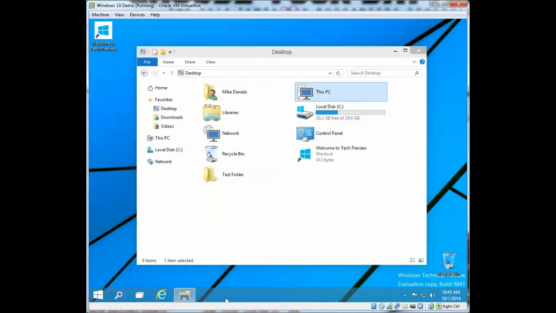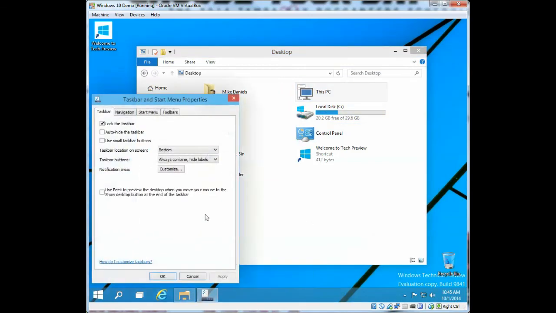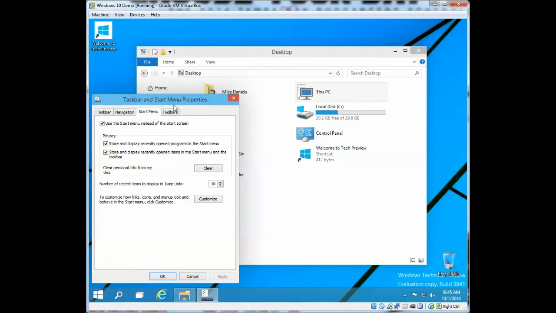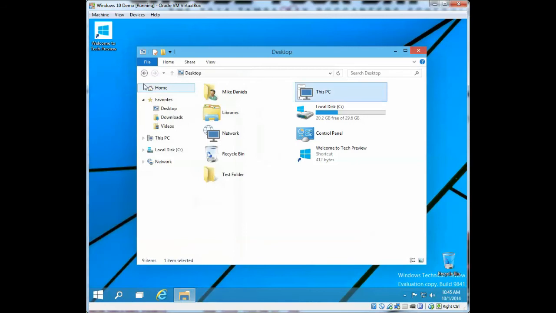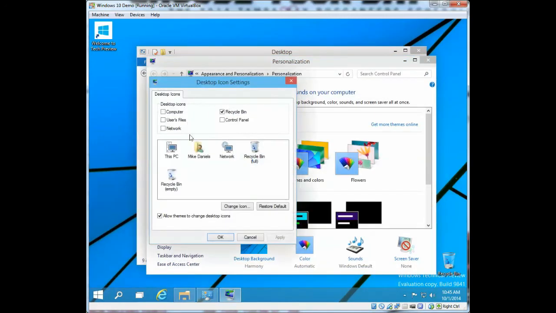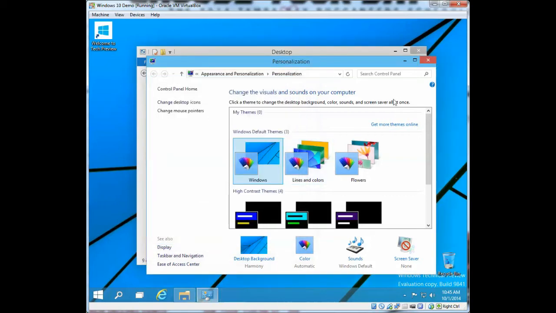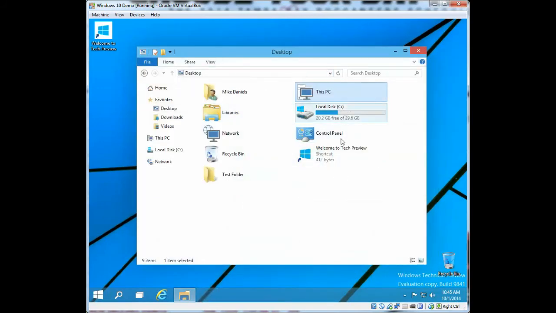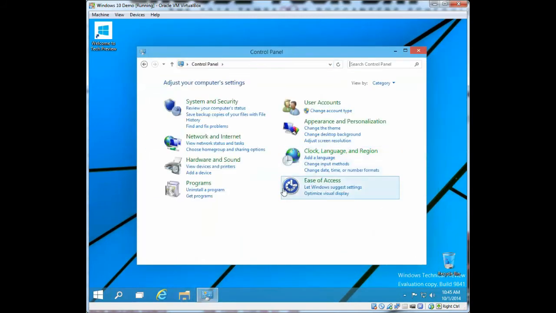Back before, you used to have to right click on the desktop, go to personalize, go to change desktop icons and add them to your desktop. Then they would show up in Explorer or on your actual desktop itself. So they've done a twist on that. If you don't want them to show up on your desktop, you don't have to check them off here and they won't show on your desktop. But when you're in the actual File Explorer itself, they automatically show there for you to open up really quick.